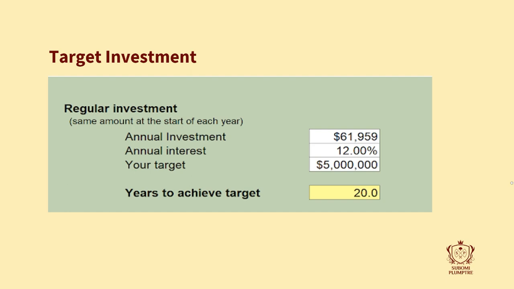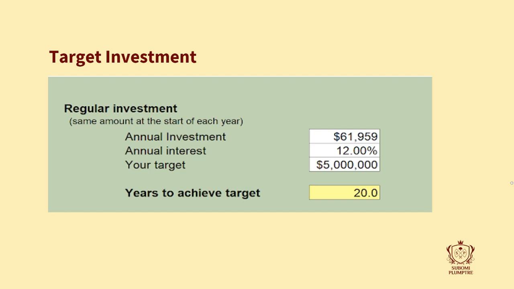You want to invest an average of $62,000 every year. So if you divide that by 12, that's about $5,000 per month. So this is a typical target investing. I want to invest $5,000 every month at an annual interest of 12%, which is the performance of the S&P 500 over the last 10 years, 2012 to 2022. So let's just use that as a pretty medium risk, no effort way of investing, and you get your 10 to 12% year on year, but over a very long period of time.